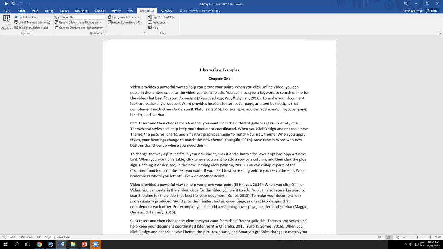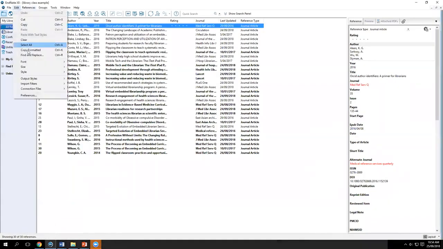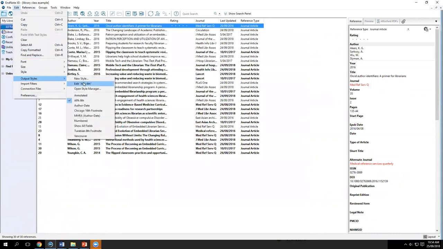But it is interesting to be aware of this for if you're writing for publications or for something else. So to do this, it is a thing you need to edit in the style. So if we come back to EndNote itself, and we come up and go back into our output styles and edit. So I've got APA selected.